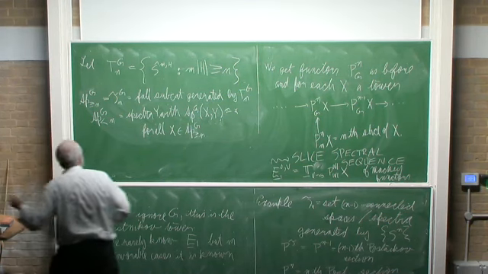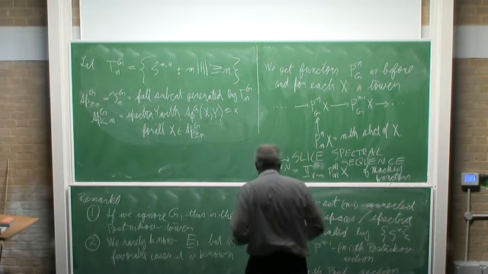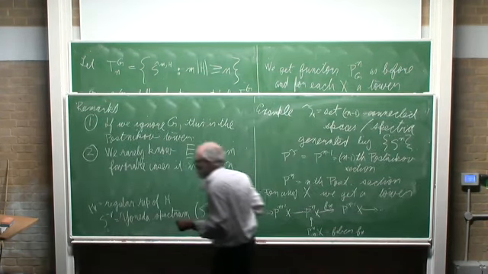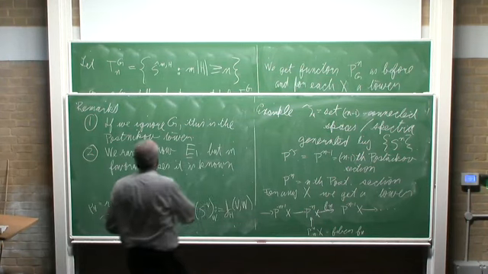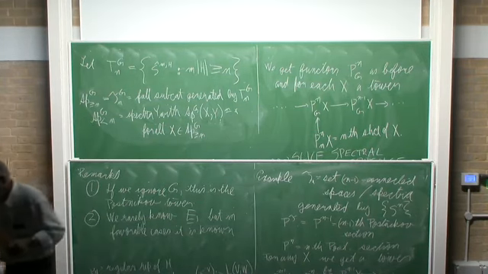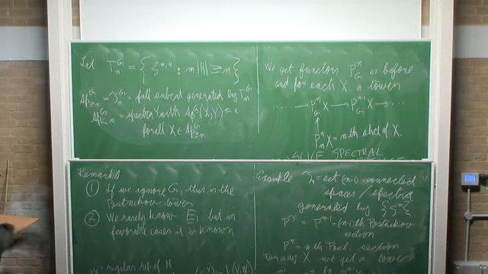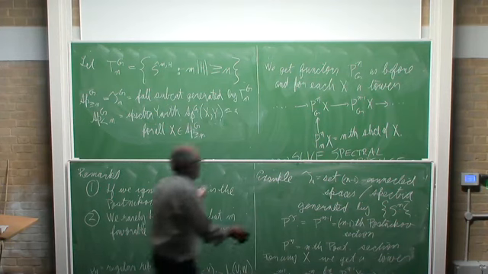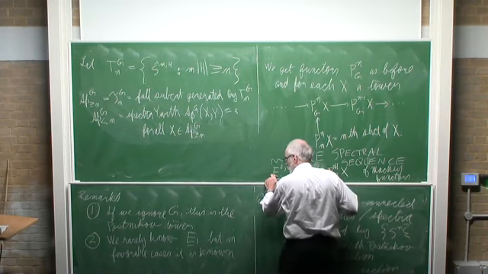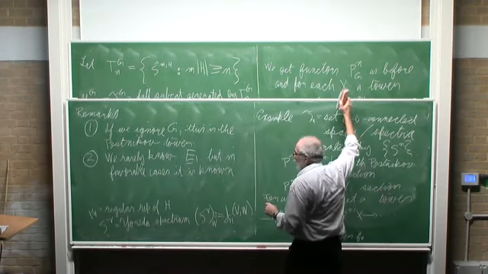Now, this reminds me, I want to state a theorem that's helpful about this. We have these subcategories, which by definition are subcategories generated by certain slice spheres. Now, if you're looking at a spectrum, it's not easy to figure out which subcategory it's in. But there's a theorem that makes it a lot easier, which I will state now.